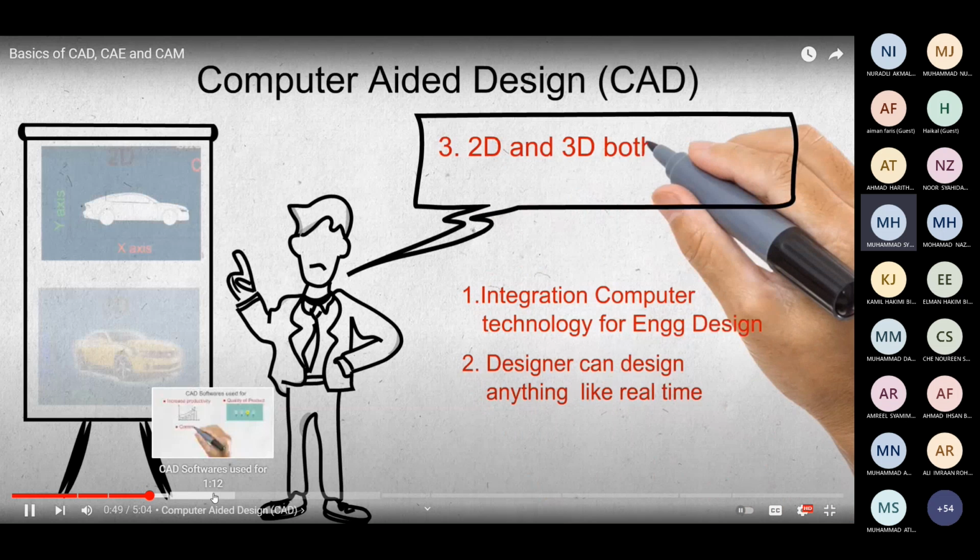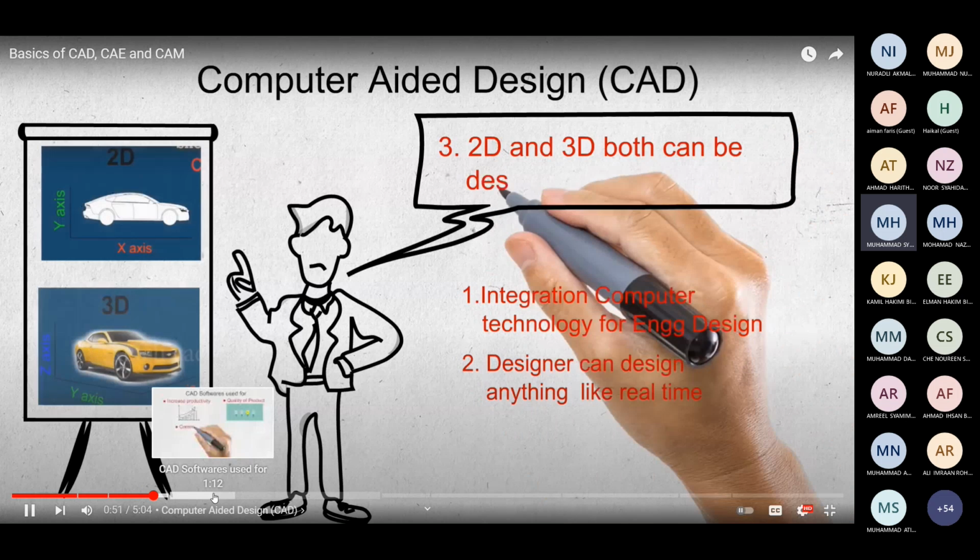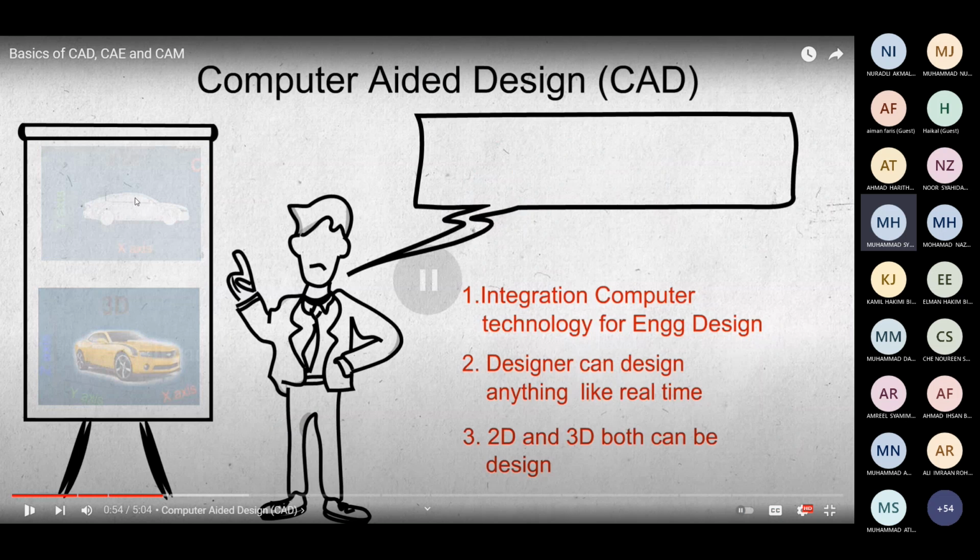In CAD softwares, both 2D and 3D dimension can be designed. So this is the situation here. We integrate the computer technology, right, to design from the engineering perspectives. Of course, we can design anything. For instance, in the pandemic, even vaccines, right? We have the mRNA vaccines, which are primarily coded, and it is a simulation. So we actually code RNAs through computer technologies. So here we are talking about engineering design, but it could mean anything that you're actually trying to build upon.